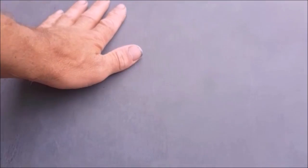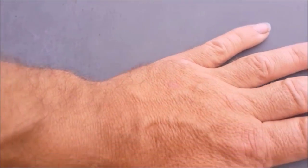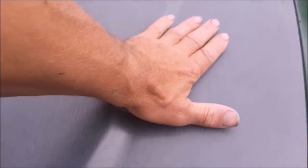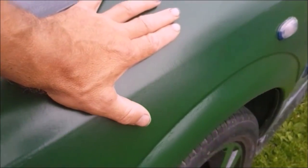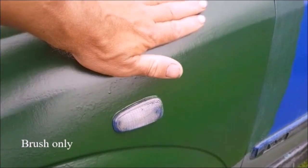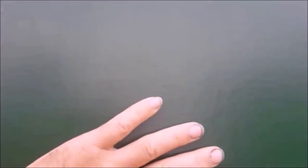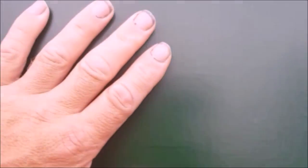Bonnet, lovely and smooth, no runs, just needs another recoat. Coming around the side, front wing needs a rub down. This door still needs to be done. I don't need to rub down the whole lot, just in patches.